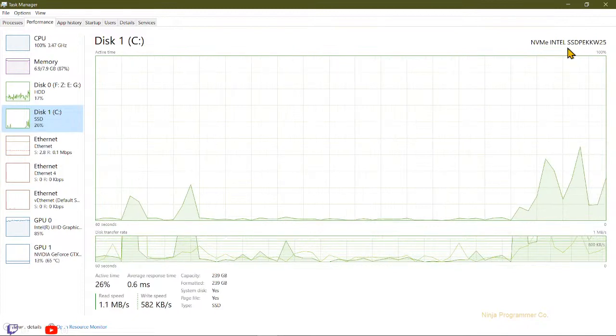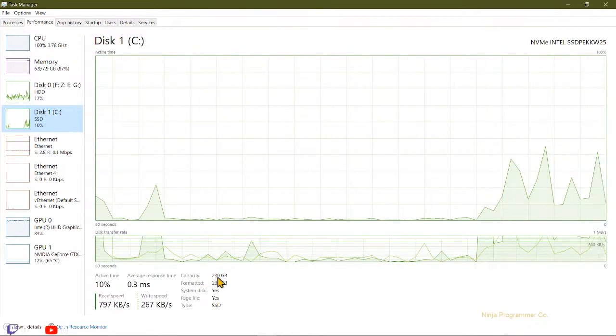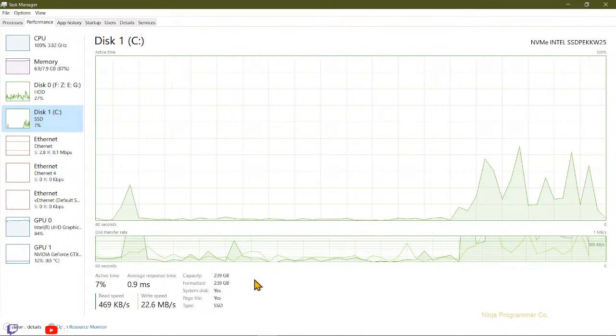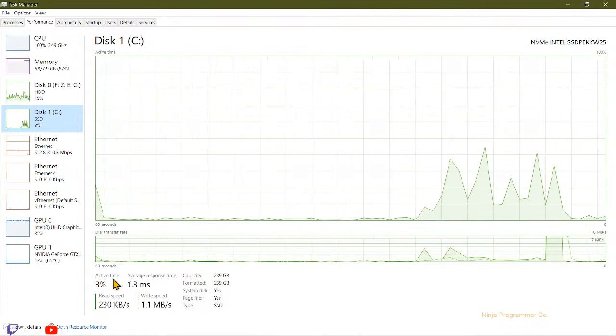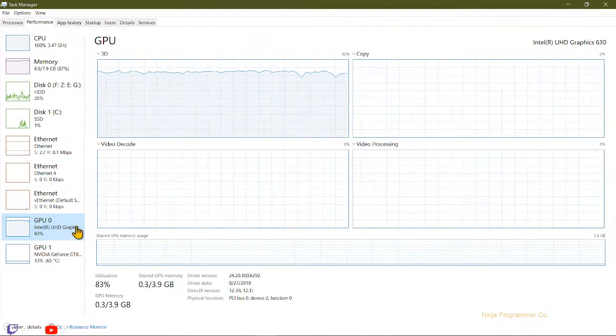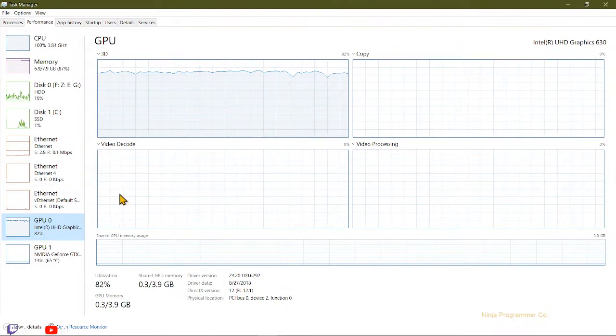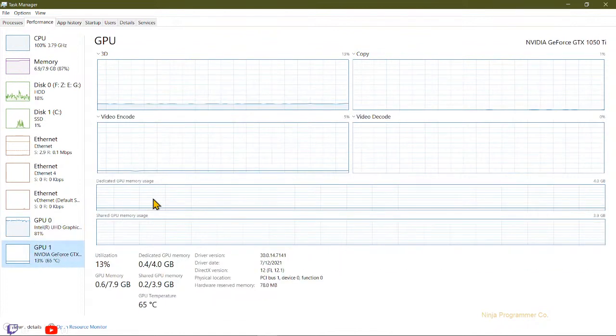So SSD of 225 GB, the download and upload speed in here. Ethernet, the GPU. Now the dedicated GPU of Intel is running, and my NVIDIA GTX 1050 Ti is also utilizing properly.